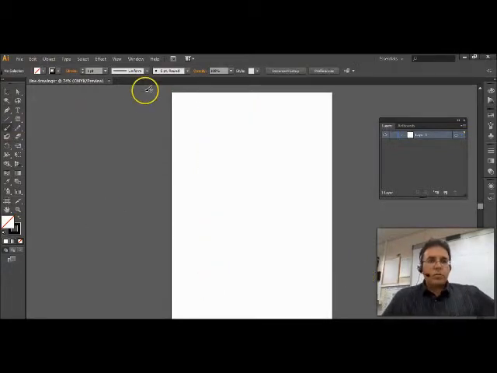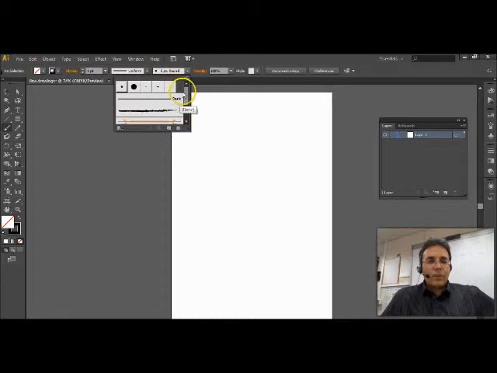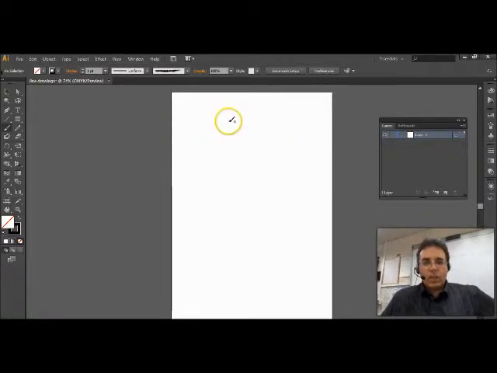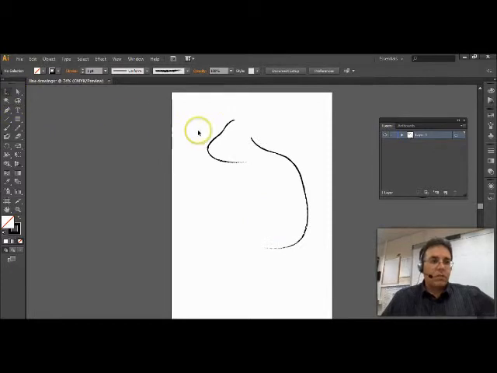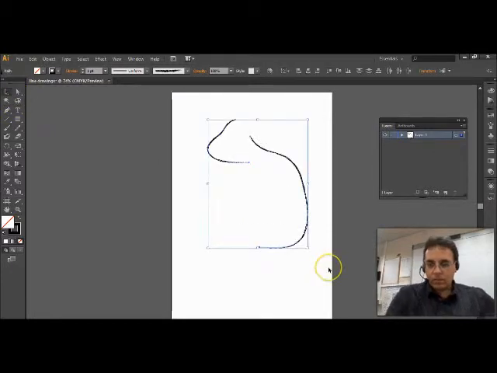So, paintbrush tool. We only have a few basic options in default Illustrator. There are ways to get lots and lots of brushes, and in another tutorial I'll show you how to get custom brushes into Illustrator for doing fancy things. But we'll just stick with this line for now, which is a nice sort of sketch line. Okay, so that's what we're going to use.